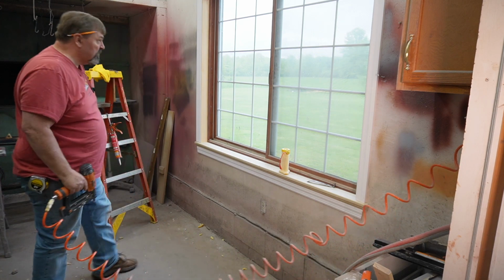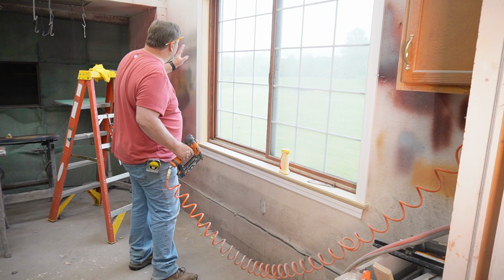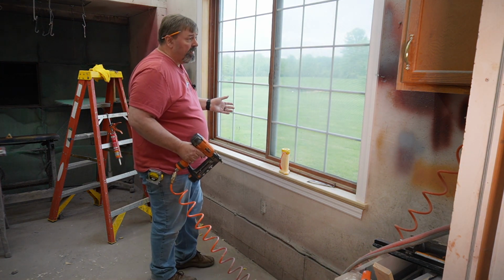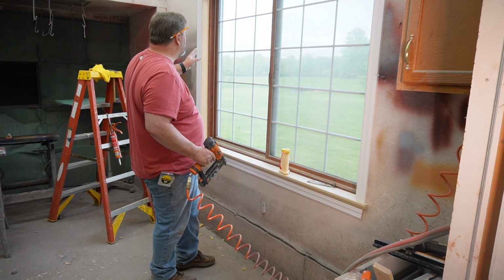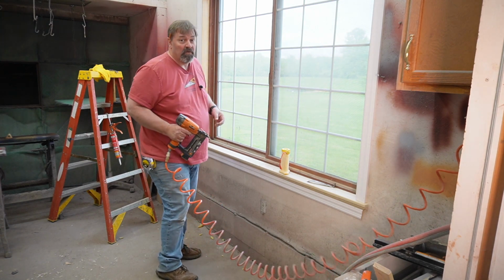There we go. That looks pretty good. At least I'm happy with it. I'll clean it off and I'll start putting some primer on it. I'm just going to paint it white because it's going to get pretty well messed up anyways. And then when that dries, we can come in and put our blind up and see how that works.